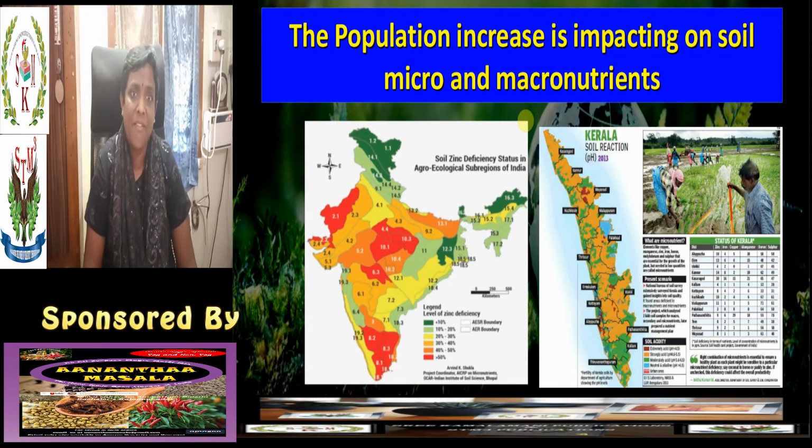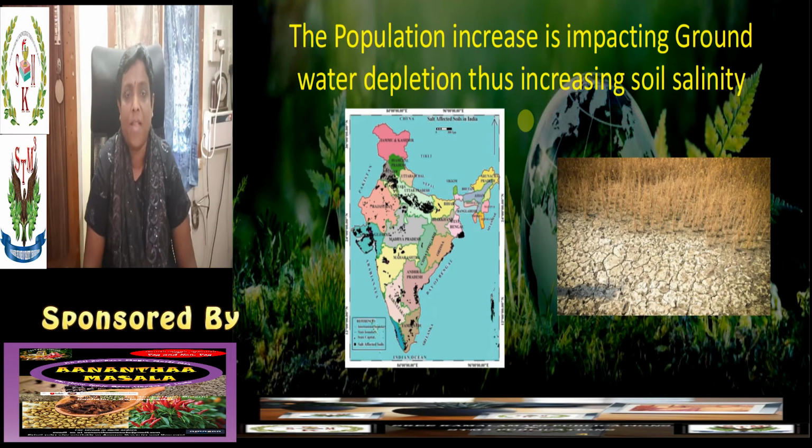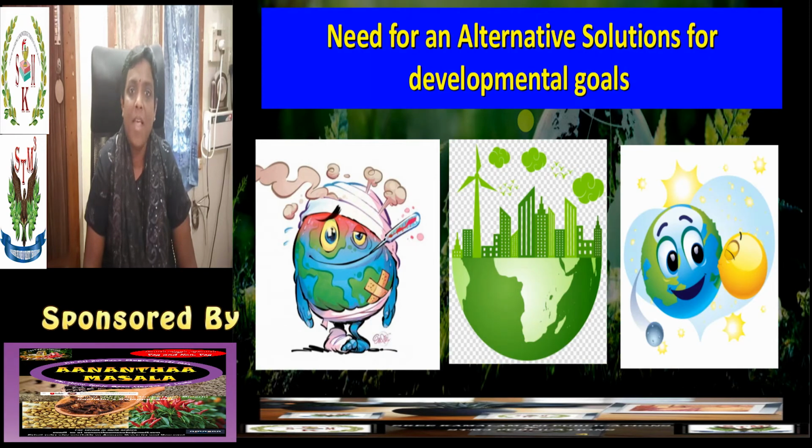Agricultural experts have recognized this massive population explosion is impacting the health of the soil. Problems like deficiency of micronutrients and organic matter are causing soil salinity to increase, thus causing damage to the soil structure. The population explosion is increasing groundwater depletion, thus increasing the soil salinity, causing damage to the soil's health.